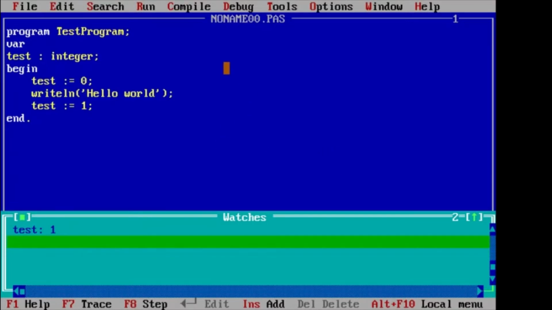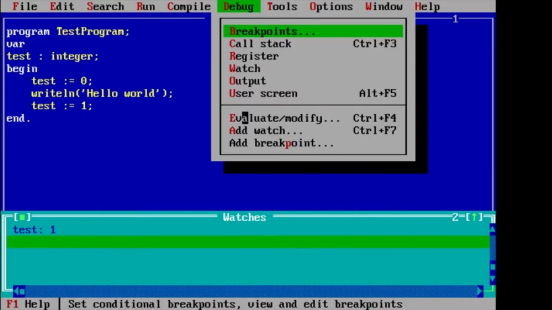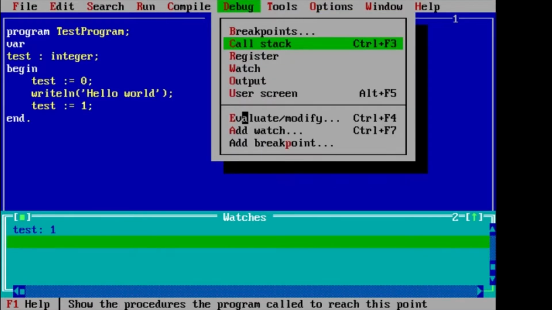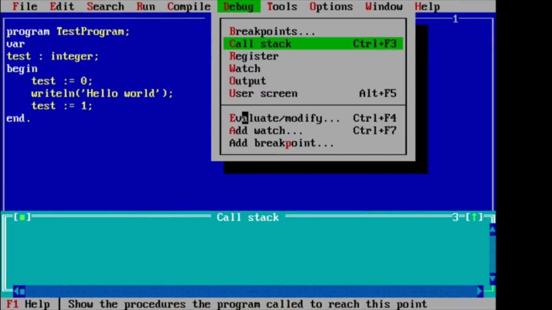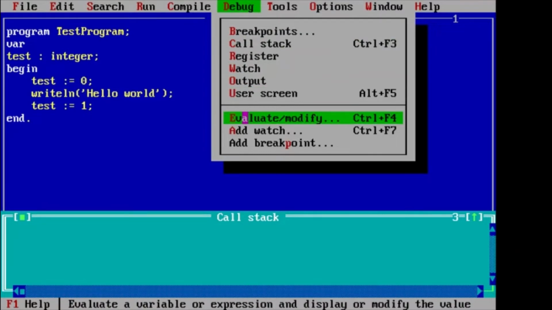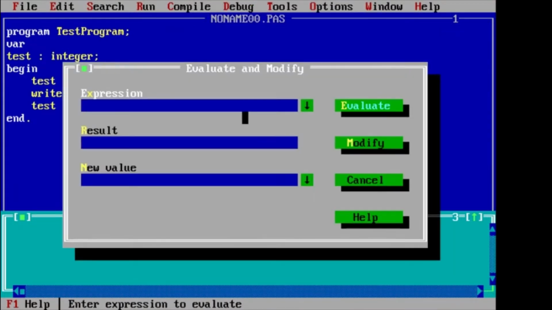So now that was a bit of showing the debug and how to do this. We can also show the call stack here if we wanted to, and that way we would have to run the program so we can review. But now we have no call stack because we're running everything in the main program, so we're actually not stepping, and we don't have a stack in that sense. On the other hand, here you can see another tool. We can evaluate an expression.